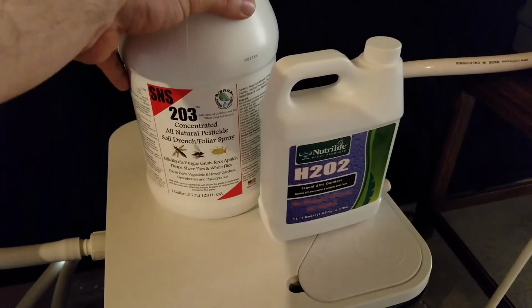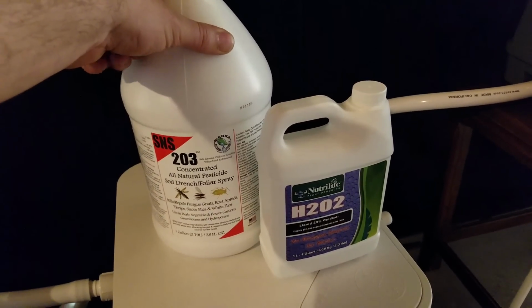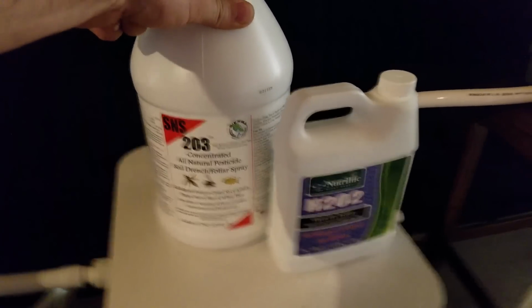I'm going through a bottle every 2 weeks, half a bottle at the end of each feeding period. Raise the water level up because those little guys are going to climb the bucket to get away from it. You can visually see them doing it, so I bring the water to them.